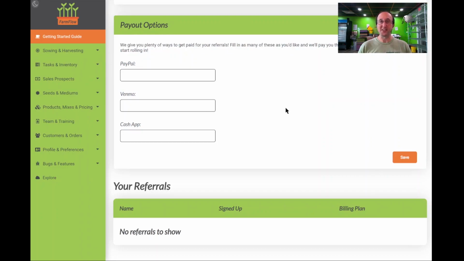So it works out really good. It's a great way to get your account paid for. And if you see that that billing plan is empty or it says it hasn't been selected yet, then you can kind of nudge them a little bit to get them to get it fully set up.